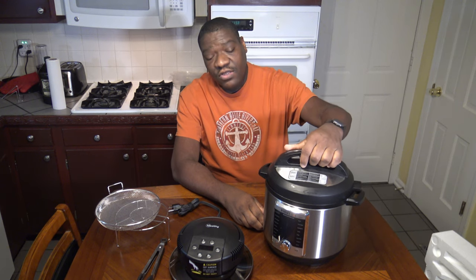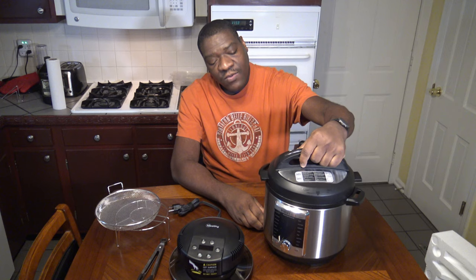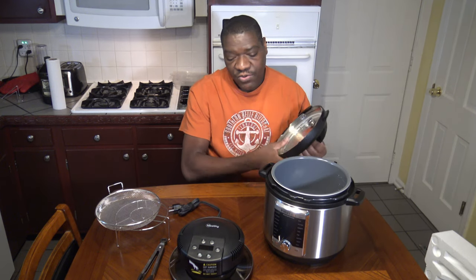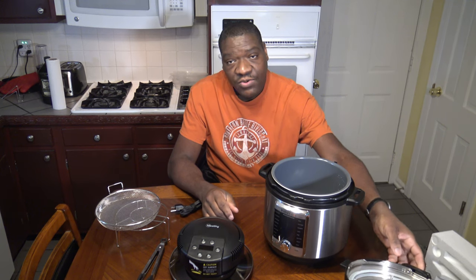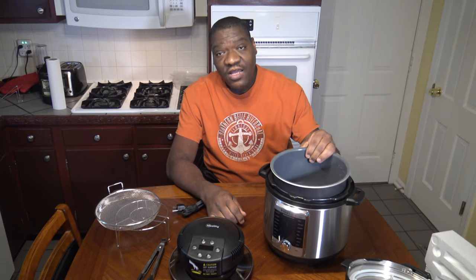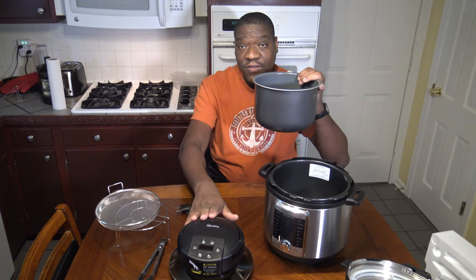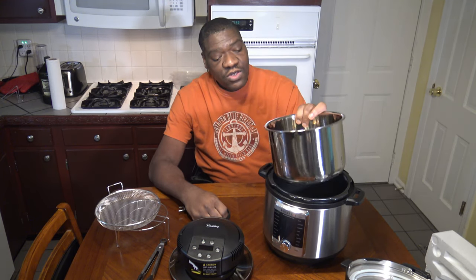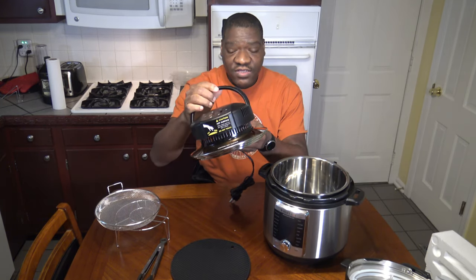Here's my pressure cooker — this is a six-quart Instant Pot and this is the pressure cooker lid that comes with it. If you're doing the air fry thing, you take this lid off and set it aside. You wouldn't use the Instant Pot power cord. You have to use the steel pot — I have a ceramic pot in here which you cannot use with the Melty Crisp Lid. So here's the steel pot; you can only use the steel pot with your Melty air frying lid. So you put the trivet in.